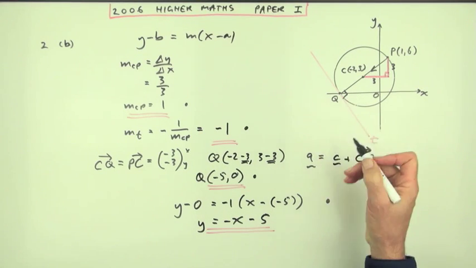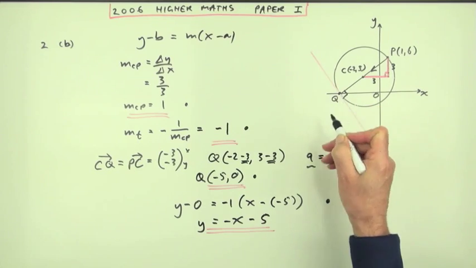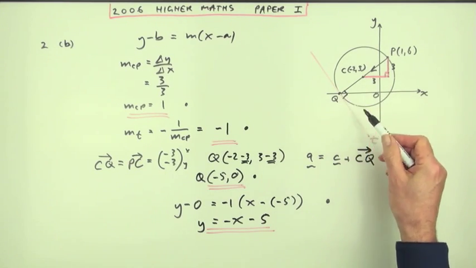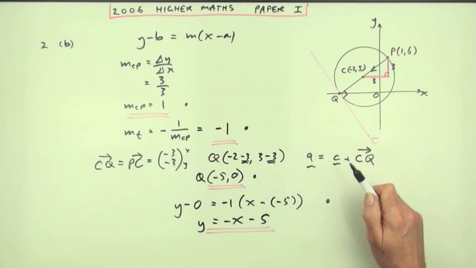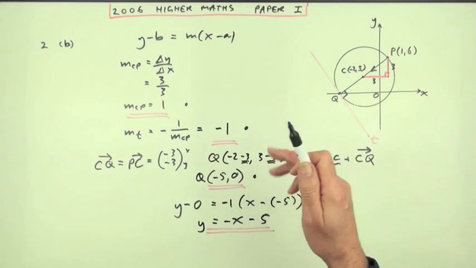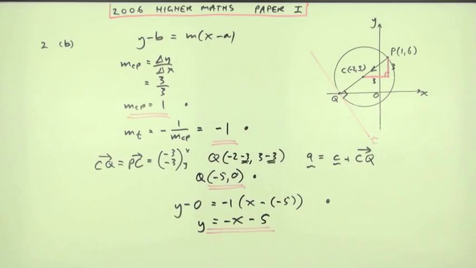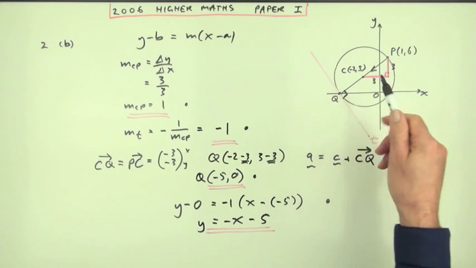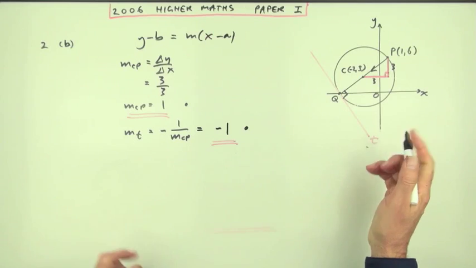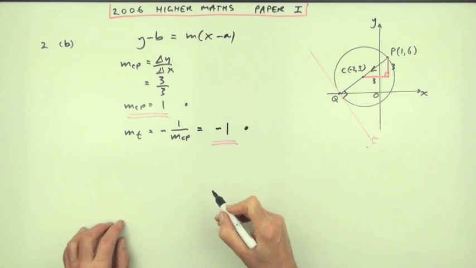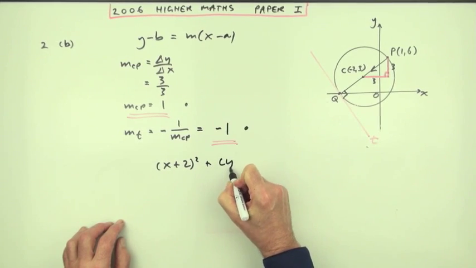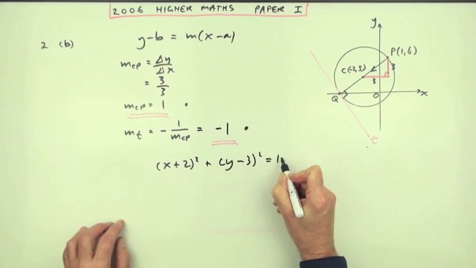Now, for point Q, because it did indicate how to get there, if it was a different question and you didn't have any indication of how to get to point Q, if those other lines weren't there, and it was just, here's a circle, here's its equation, here's point Q in the x-axis, you could have found Q by substituting into its equation. So you could have, but you wouldn't have, done this. You could have said, well, here's my equation. X plus 2 squared plus y minus 3 squared equals 18.